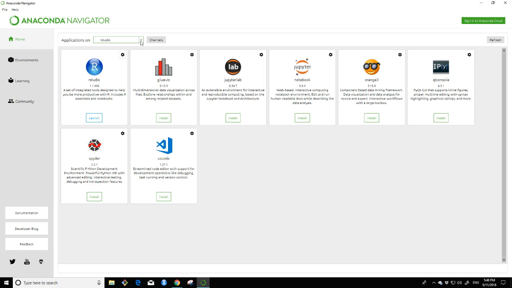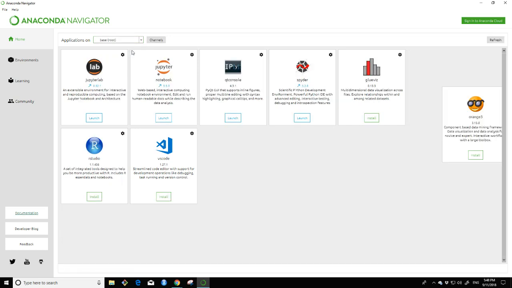We come back to the Anaconda Navigator, and here you see Launch, right? And the other still needs to be installed. If you want to go back to use Spyder, launch Spyder and Jupyter, you just select from the top applications and go back to the base root. Okay.